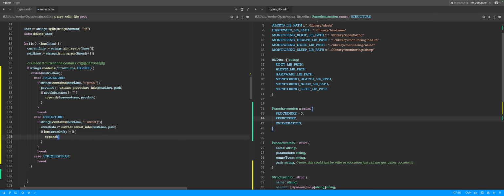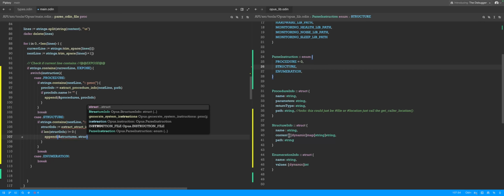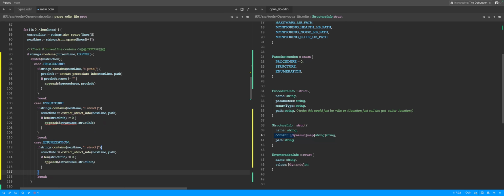And we can do structures and struct. Now, the thing about this is we're working with a dynamic map. That's what I wanted to do. For the content, that's going to be a dynamic array of maps. At least that's what would work in my mind. All right, let's do the same exact thing and then we'll make the functions themselves afterwards.